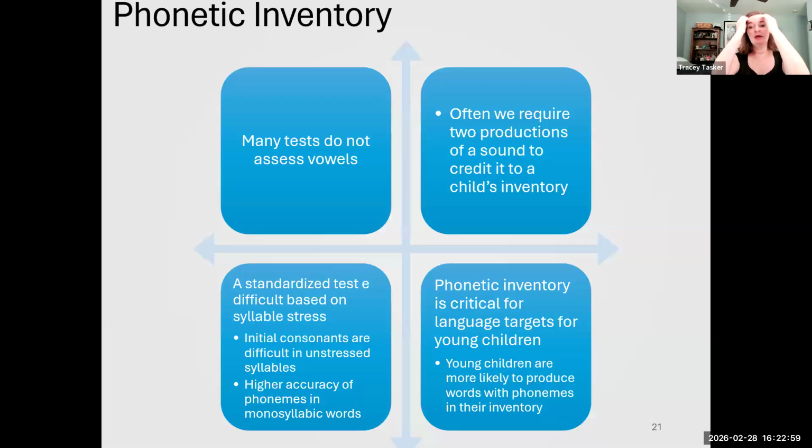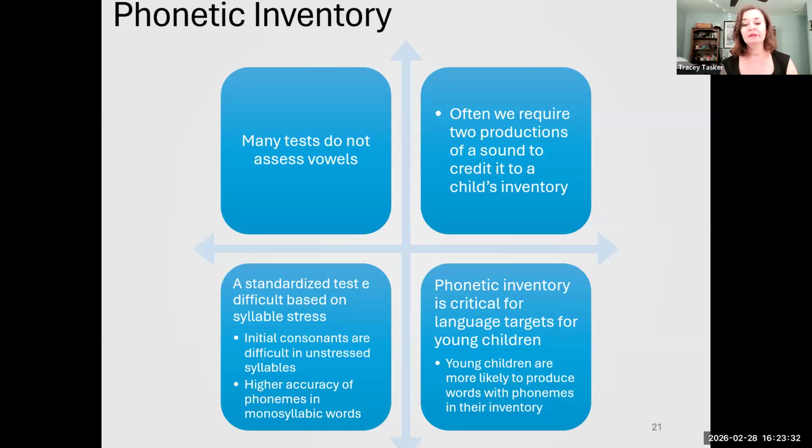Okay. Another thing we want to do, often after the eligibility but important for developing goals, is a phonetic inventory. Sometimes we may do this as part of the assessment. It depends. So for very young children, for example, I work with early intervention children, they may have a limited number of sounds. So the parents may tell me, oh, they don't have a lot of sounds. And I'm going to ask them, well, what sounds do they have? That's taking their phonetic inventory.